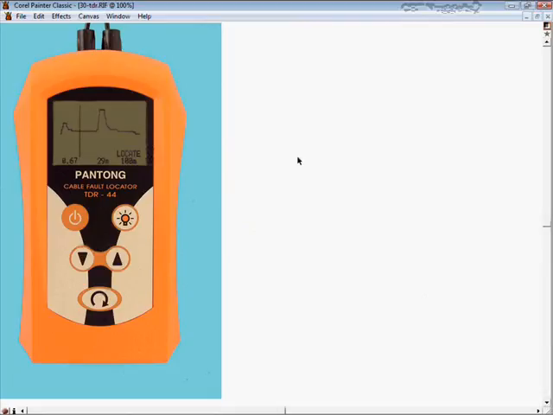Here's a TDR, specifically a TDR44 by Pantong. This is a time domain reflectometer. This instrument characterizes and locates faults in twisted pair cables and coaxial cables, cables that use some type of metallic conductor like copper. It can be used to locate discontinuities in a connector. It can locate printed circuit board issues, or really any electrical path. Now this is the TDR that we use for metallic cables. It transmits a short, what we call rise time pulse along the conductor.